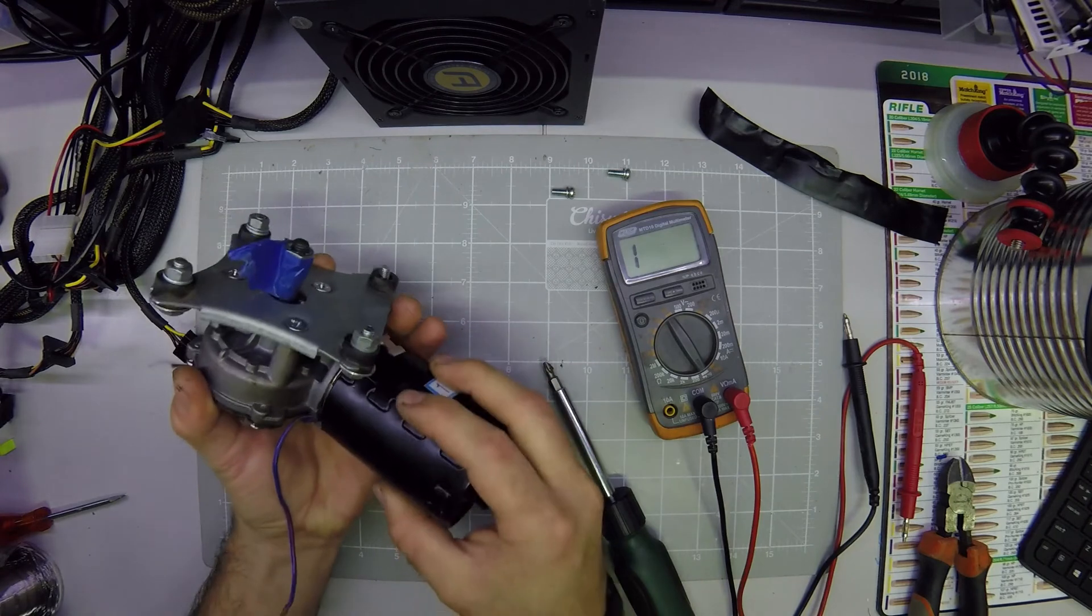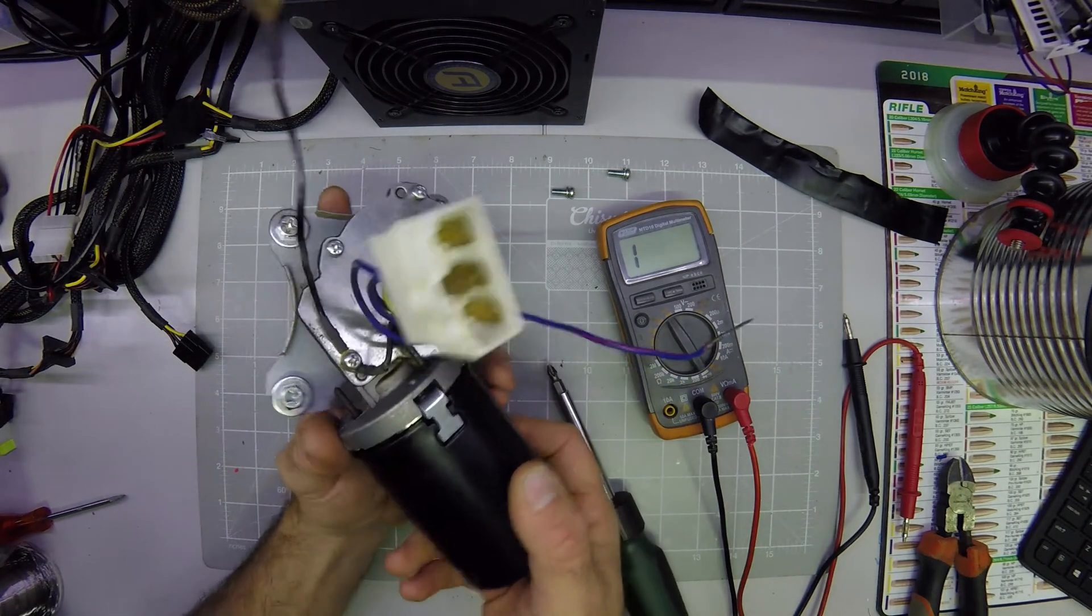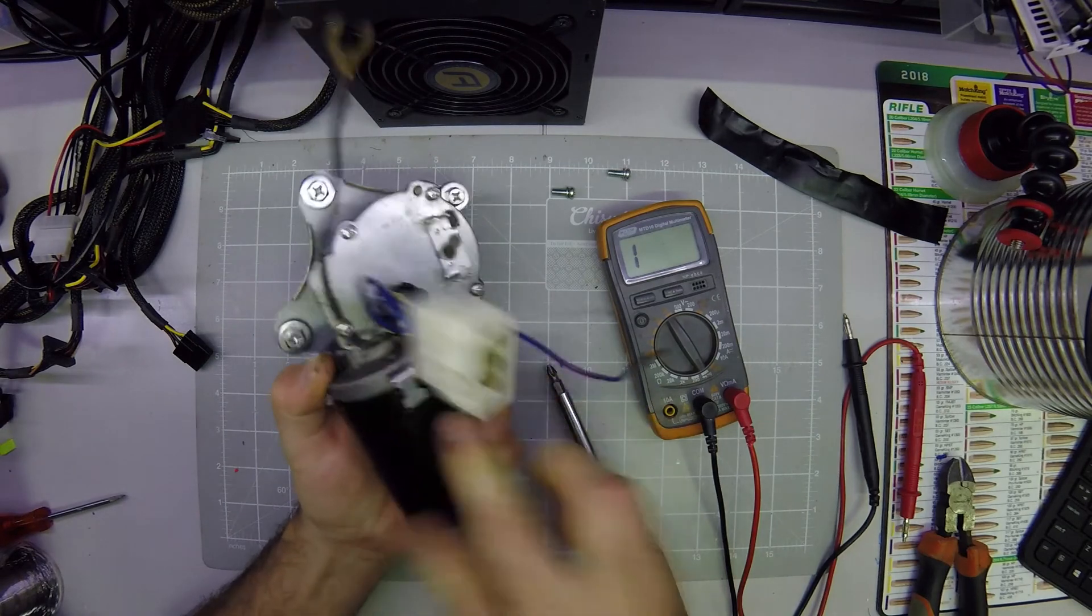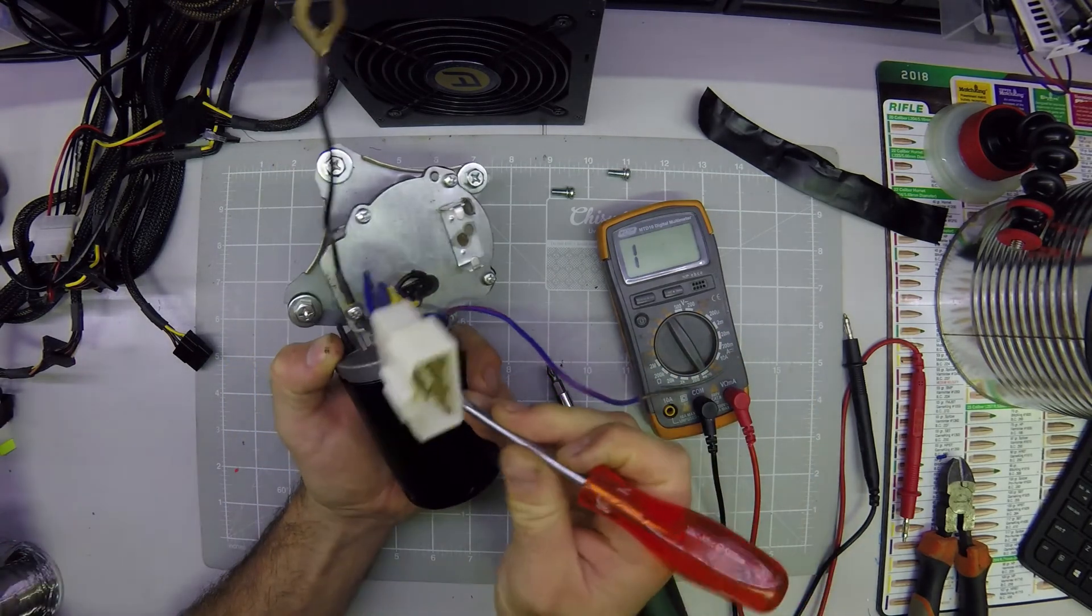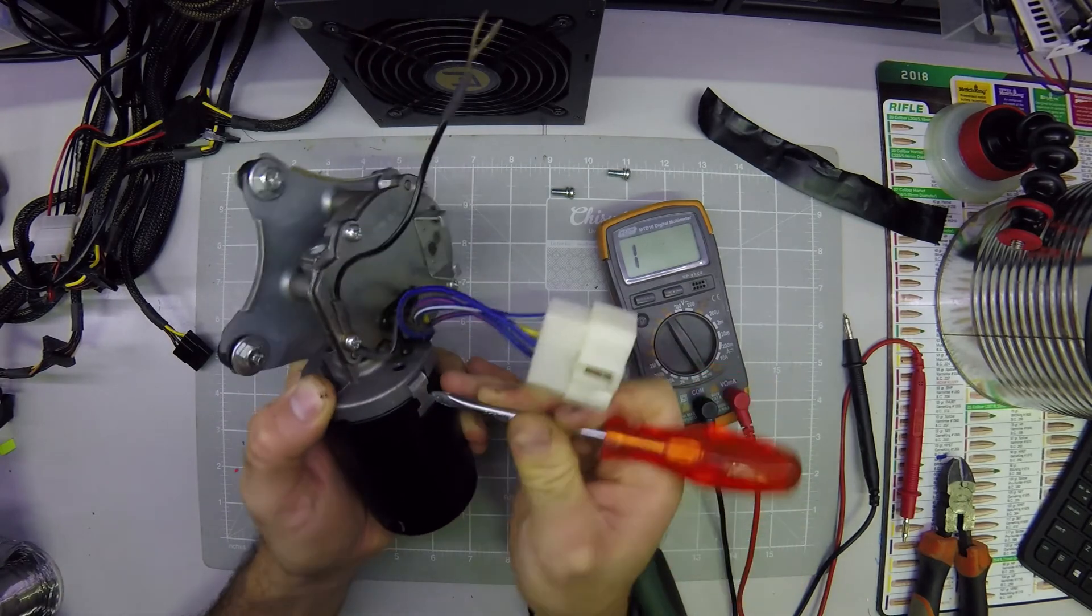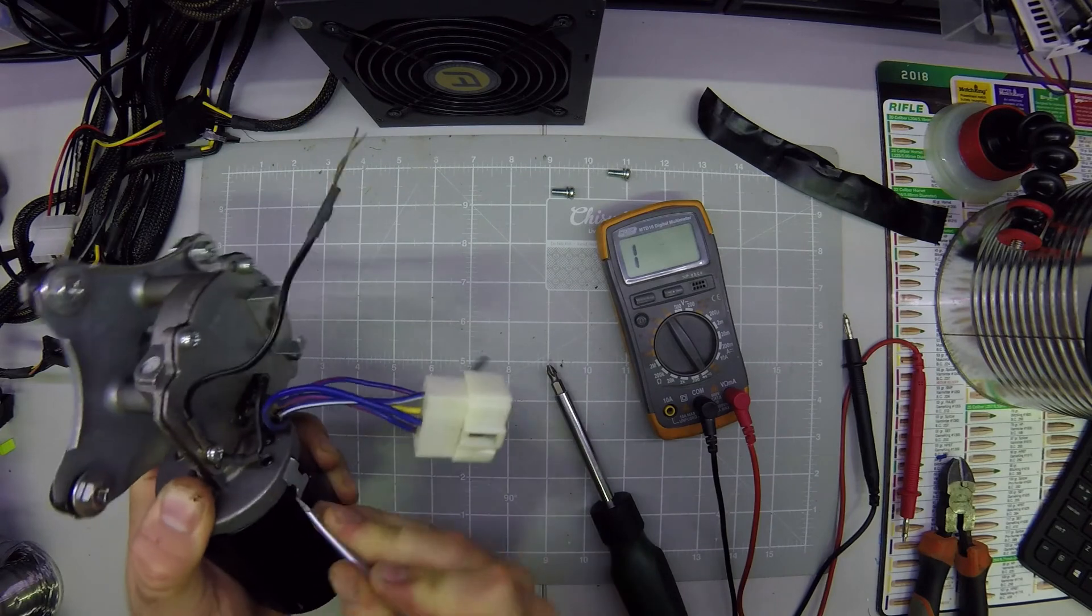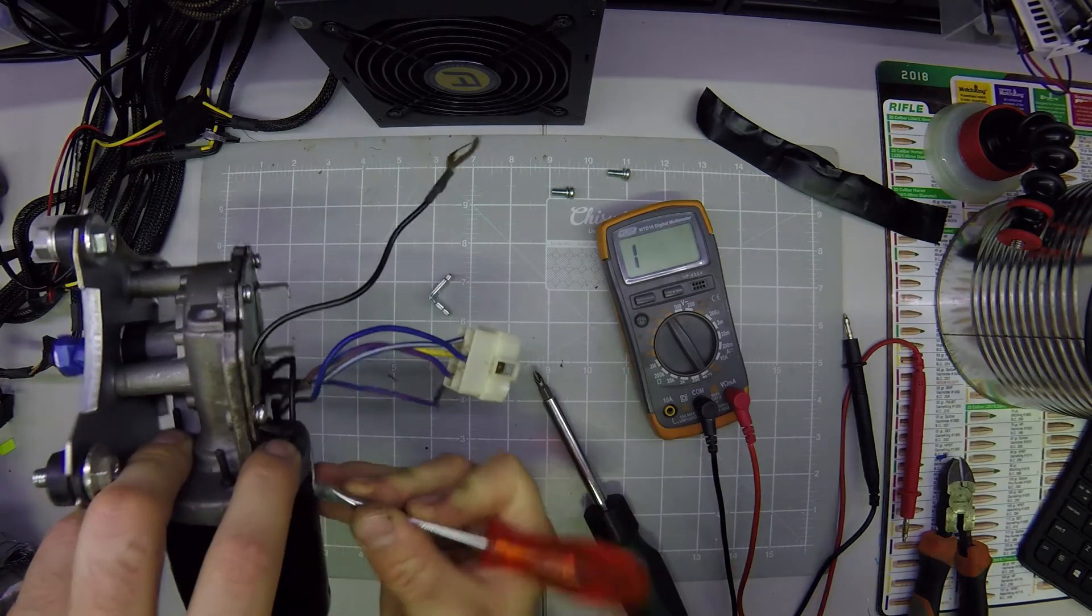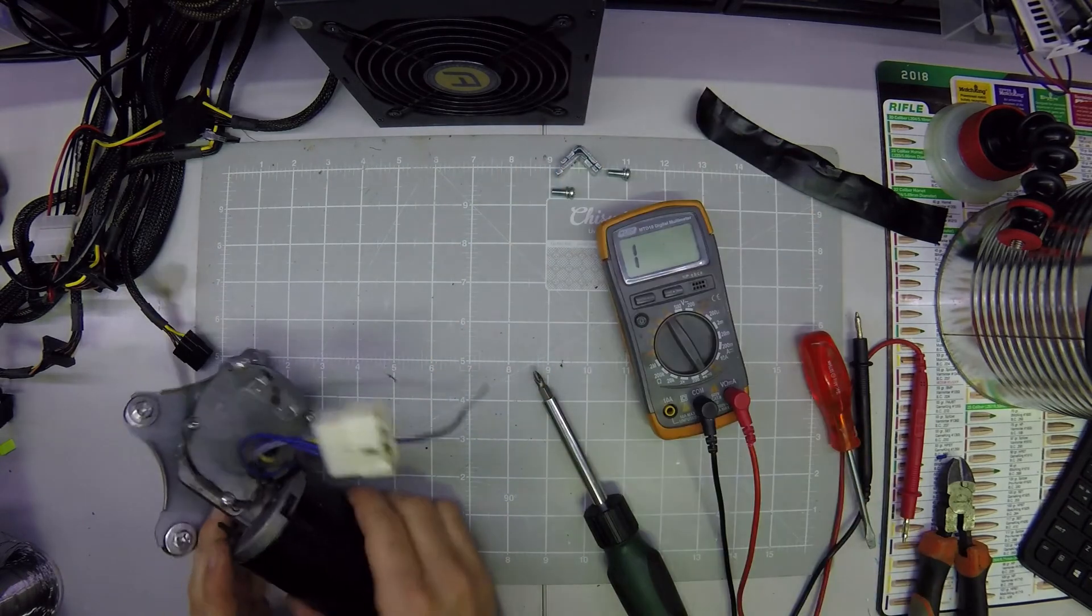So now this can should just slip off. As you can see this one's not moving. That's because that tape we took off is holding this little bracket on here. So this just moves outwards. There we go, put that over there.